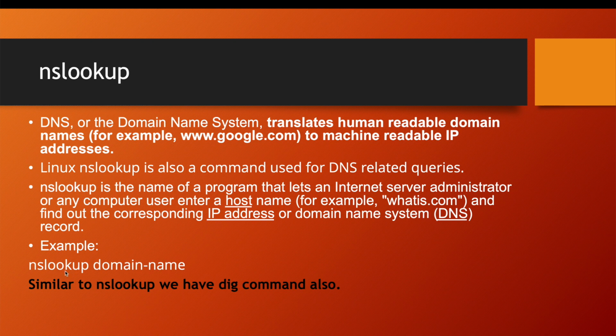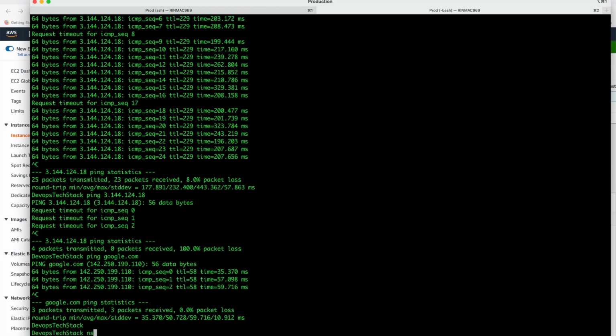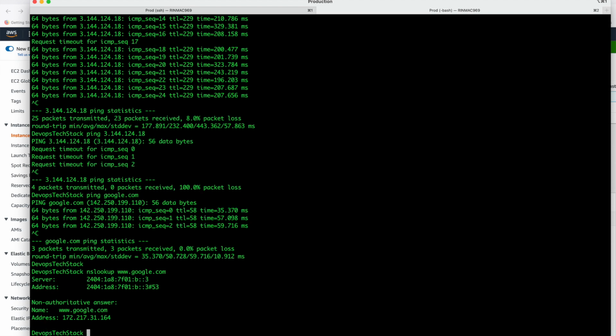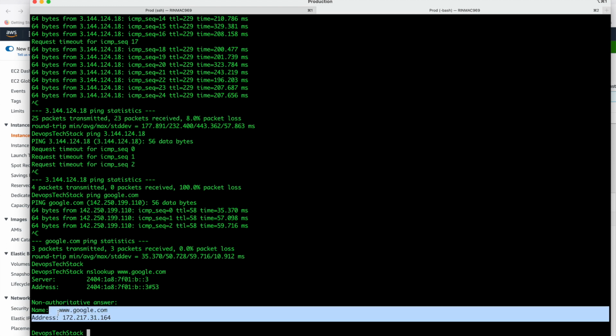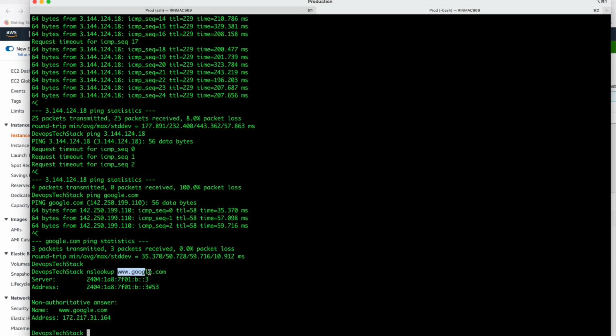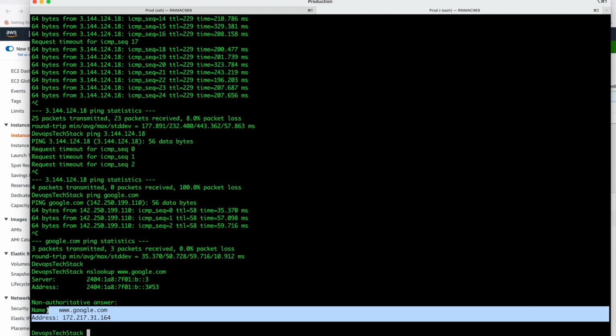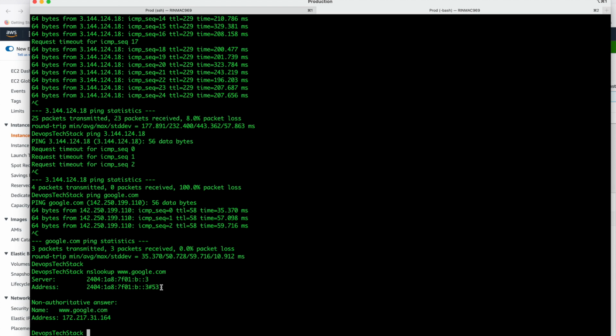So in short, if you write nslookup google.com and hit enter, you will see that I am able to reach this DNS server and I am getting the corresponding IP address to which it is resolved. This DNS name is getting resolved into this IP address so that I am able to get the response.